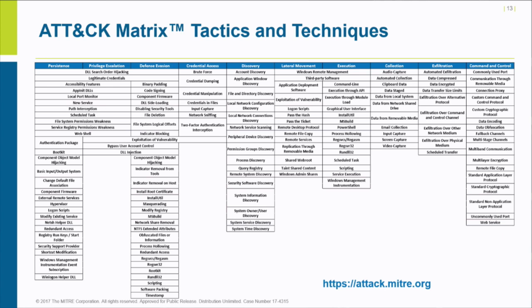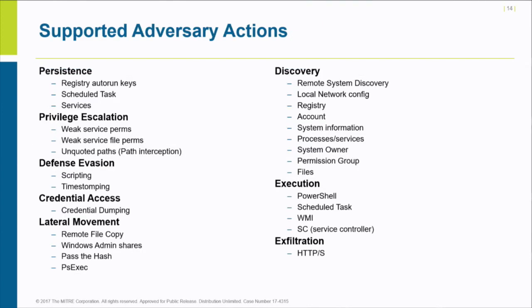One of the key features of ATT&CK is that everything in the model, all these techniques, are backed up with real open source intelligence. So we've identified publicly available threat reports to say, hey, adversaries actually do these things. These are the things that they actually do. And that's been useful for CALDERA because we want to focus on that real component of emulating a real adversary. This is a brief enumeration of the things that are currently encoded into CALDERA based on ATT&CK. We have persistence, privilege escalation, defense evasion, execution, exfiltration, discovery, the main things that you need to emulate that full adversary lifecycle.